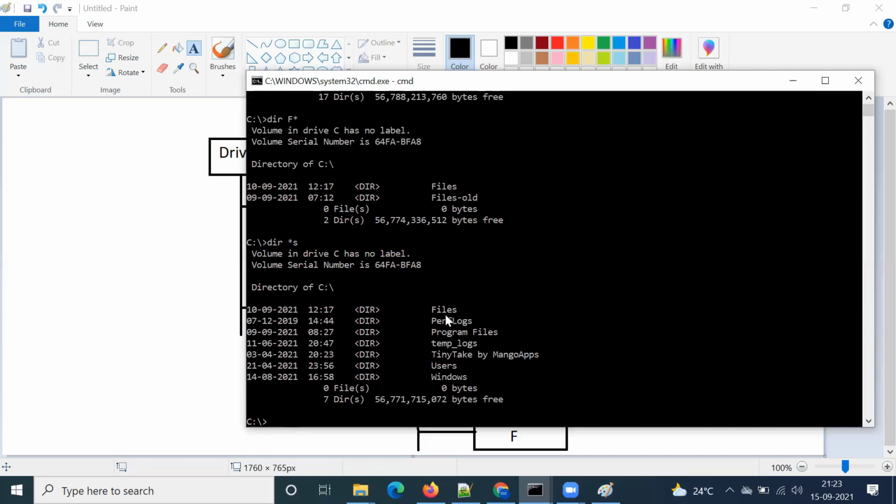So all the folders and the files ending with s have been displayed here. I do not find any single file with a name ending with s, but I find directories matching this particular condition.